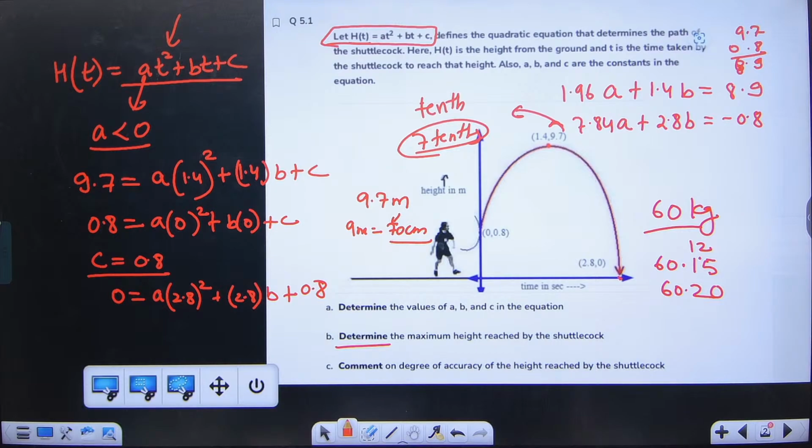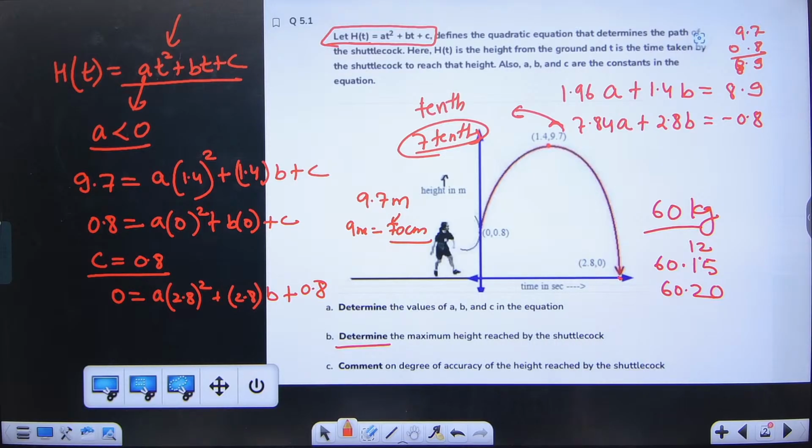See this, how they got the quadratic equation with A, B, and C: from solving the system using the 3 points. Now see this. The height 9.7 meter is based on the accurate interpolation using the quadratic equation from 3 precise data points. Since the function is continuous and symmetric and all the values are calculated algebraically, we can say the degree of accuracy is high, assuming the measurements provided, height and time, are accurate and free from experimental error. This is what you need to write.